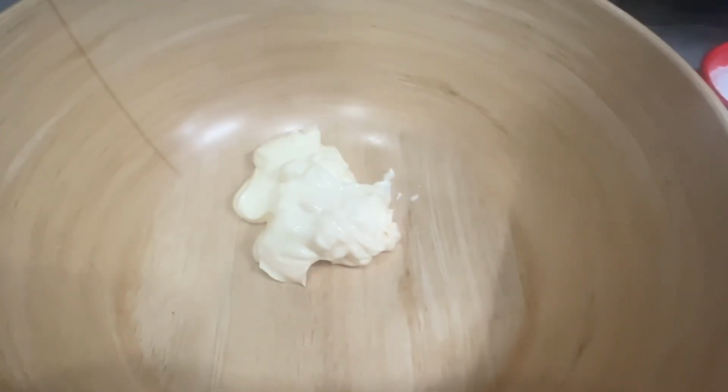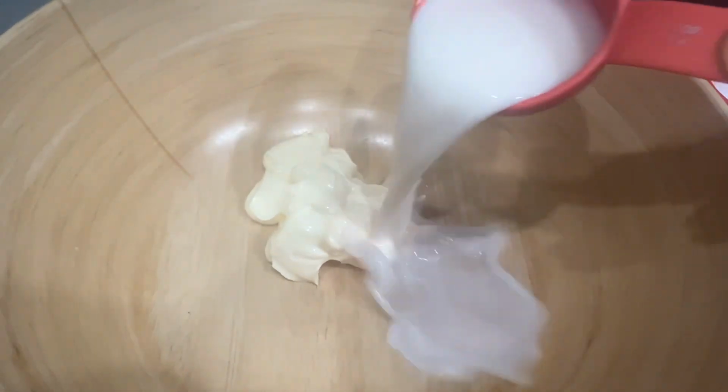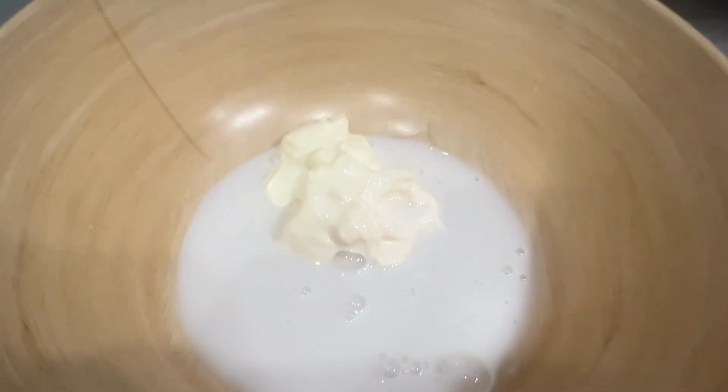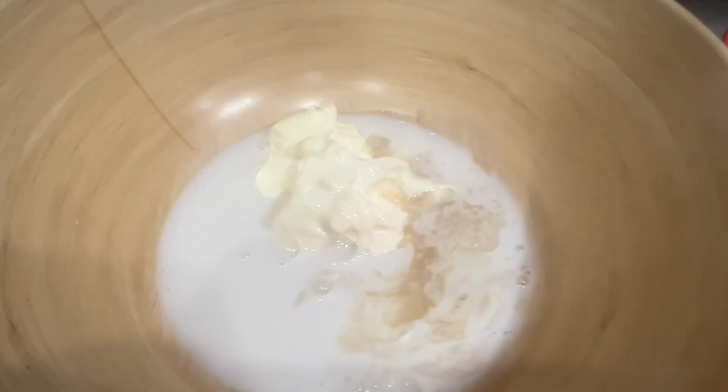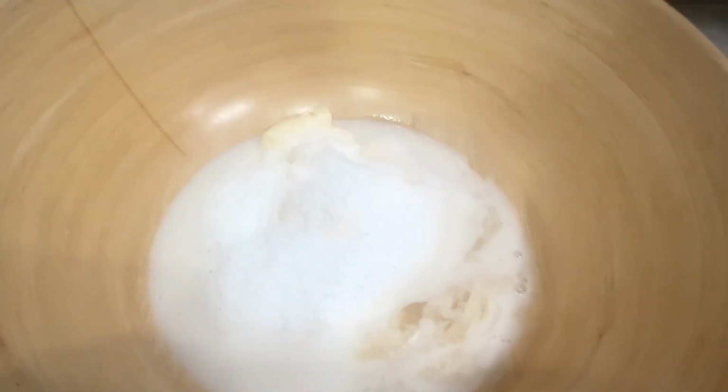Now the guys are going to have sloppy joes tonight as a side to this, and I am going to have probably just like a burger patty with the coleslaw as the side, and I'm going to be just fine.